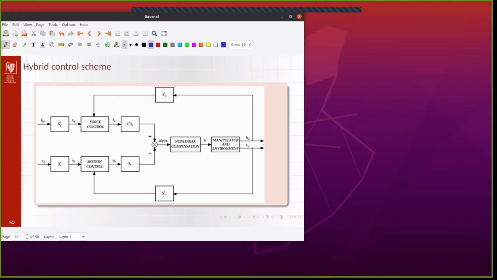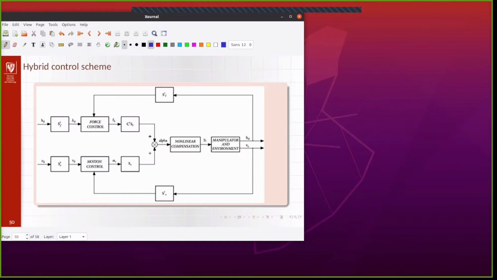Of course, it is again a bit simplified scheme. It's working in the situation where we are already touching the object. That I will comment on later.